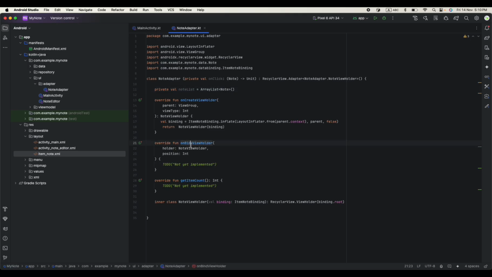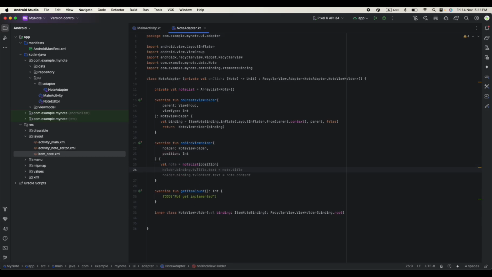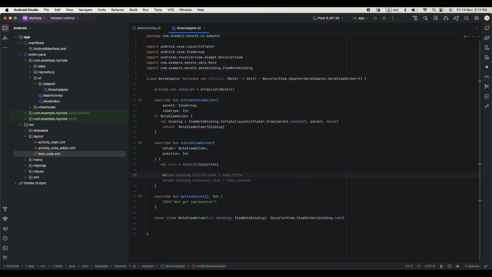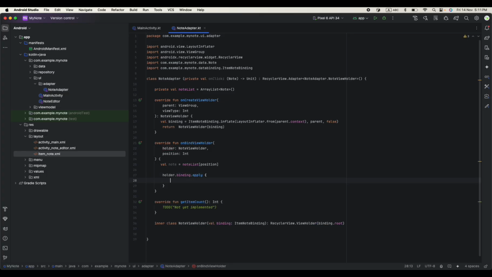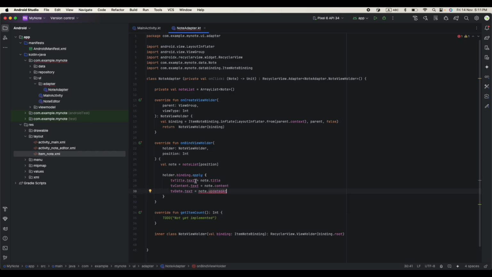Let's go to our onBindViewHolder. On bind view holder, you need to grab one node from nodeList at position, so one node at a time, and then we say holder.binding.apply. Okay, tvTitle, pass node.title, content, pass node.content. For the date we need to modify a little bit.